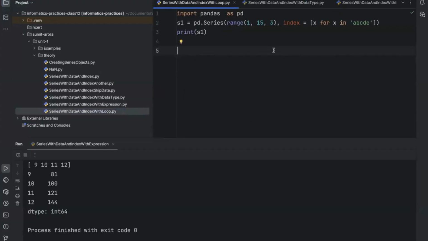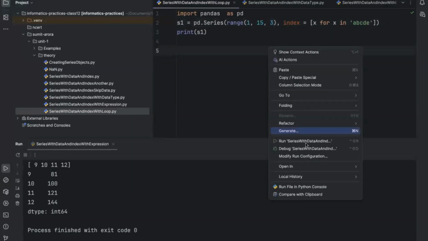So now what we're going to do is use loops also. Look here, I am going to use this list for A, B, C, D. So this will give a list with A, B, C, D, and E. Okay, a 5-member list will be given to us. And for the index, this range will start from 1 and increment by 3, and it should be below 15.